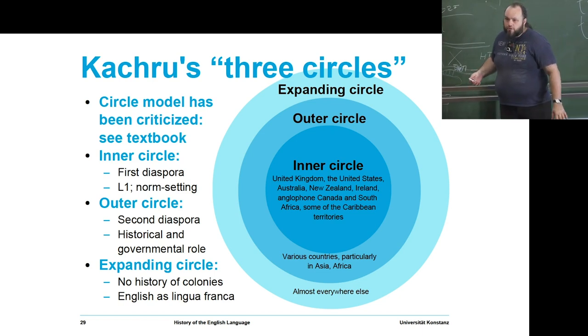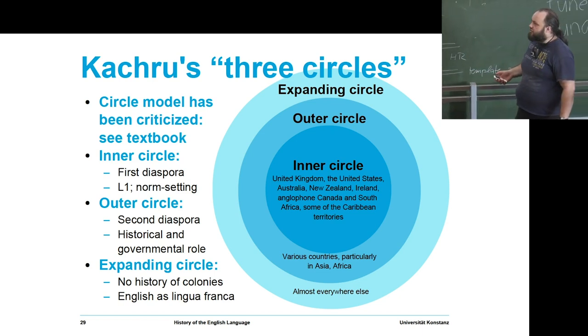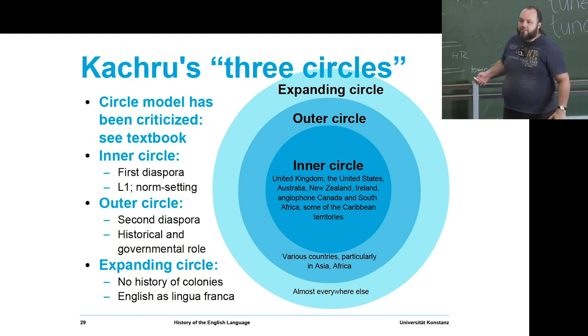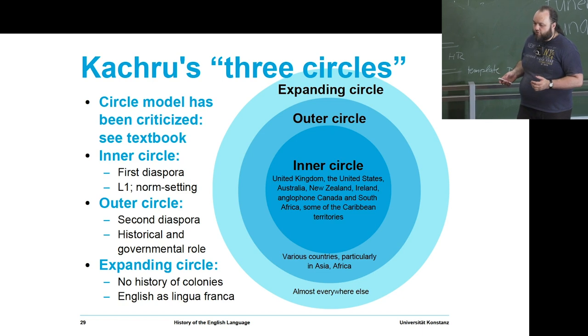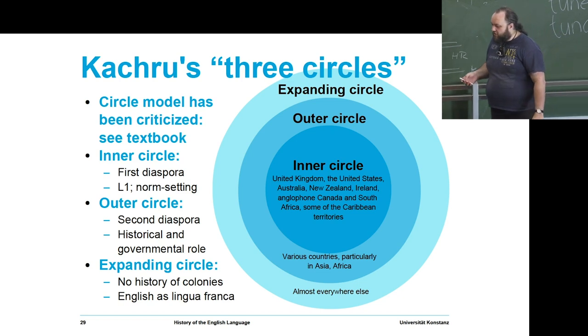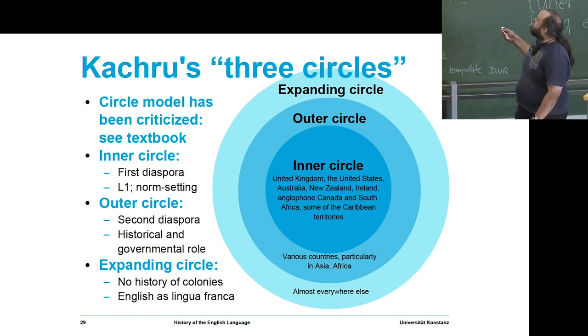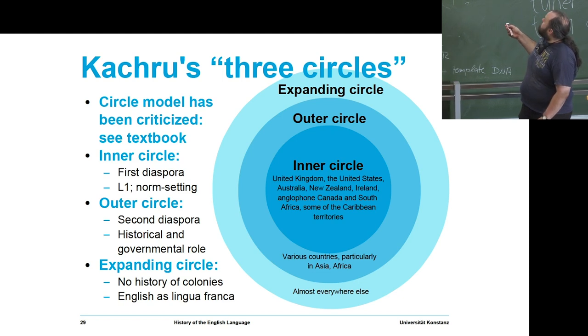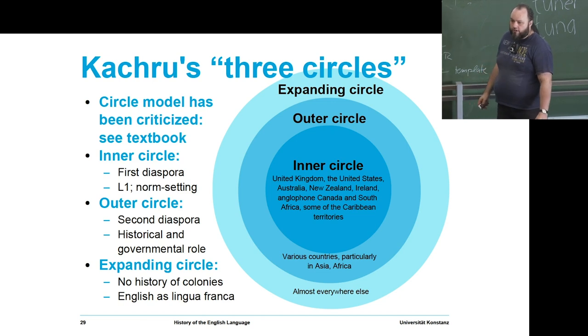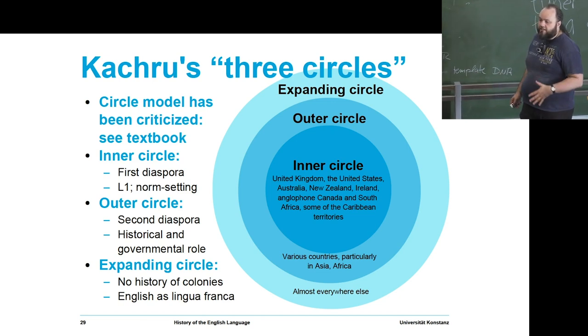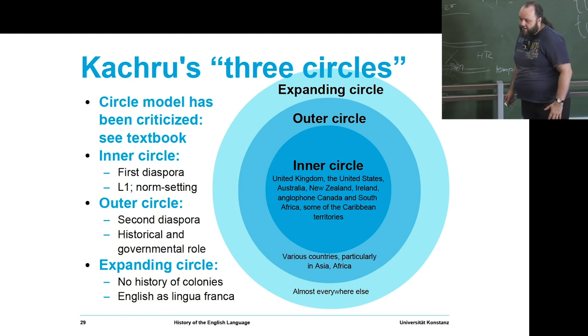was in these areas. And what sets apart English in these countries is that even though it's not actually the first language of most of the population, it has played an important role in the history of the country, and it has played an important role in government. So these outer circle countries include many African and Asian countries. India would be an example here. Also the West African countries I talked about before, where England has been settled, and Singapore, as I've said.